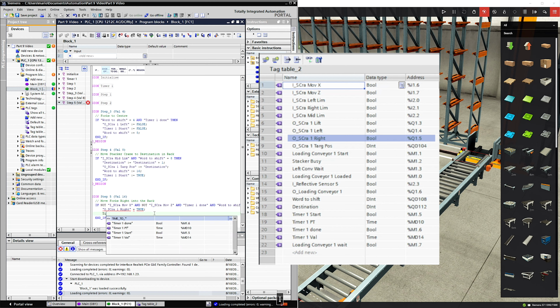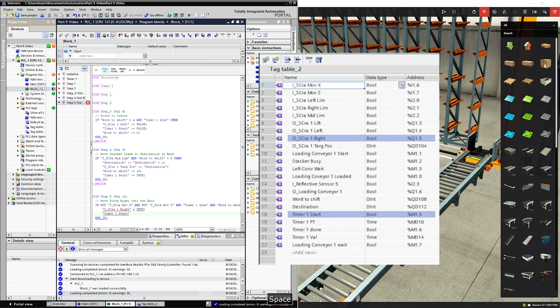So I hope that explains why we need a timer to start in step 4. Now we need to reset the timer, so timer 1 start equals false. And the last action is word to shift equal 32.